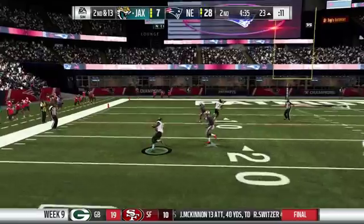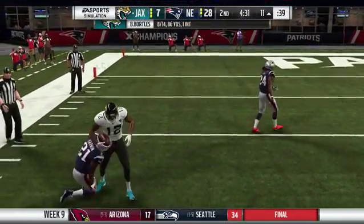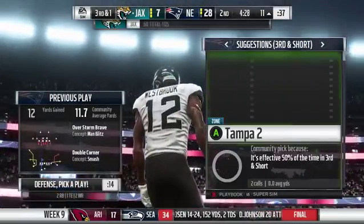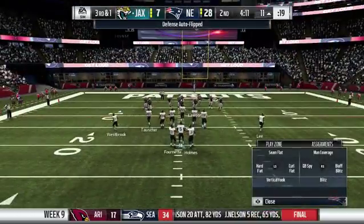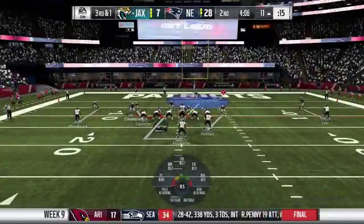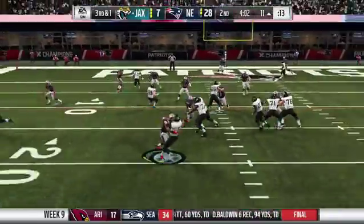Now Bortles. A throw outside, complete to his receiver, Westbrook. And he's brought down just outside of the 10 at the 11. It's a pickup of 12, and that'll set up a 3rd down. That's the number 2 receiver in the NFL in terms of yardage, and tell you what, a few more plays like that, he won't be number 2 for long. Well, that's what often happens when you have competitors running around the field. These guys know where they sit.